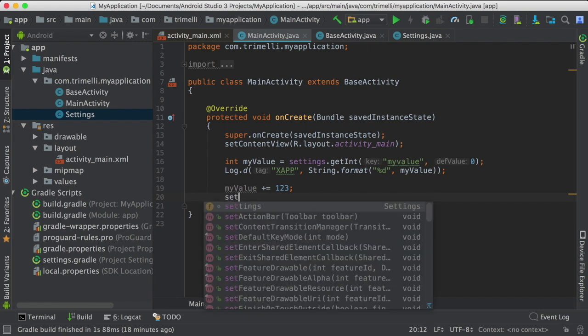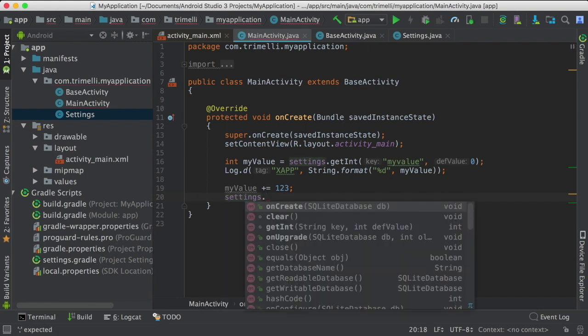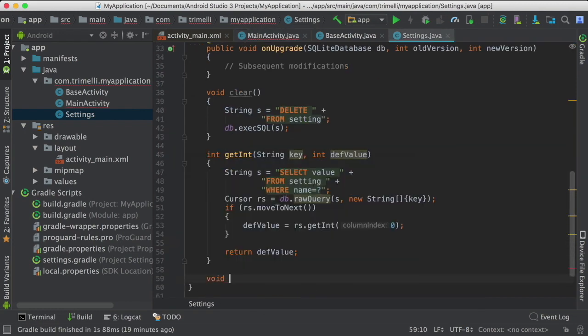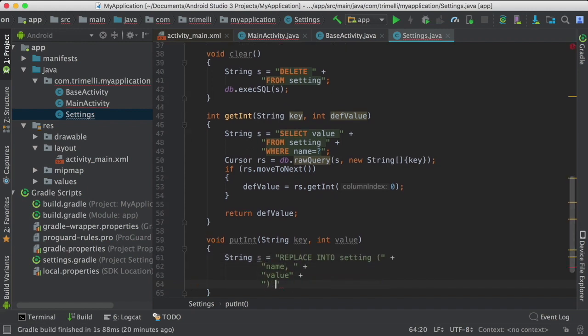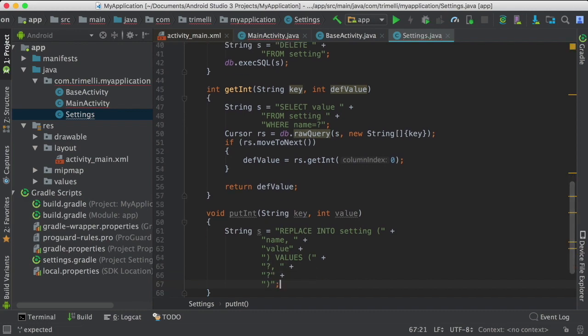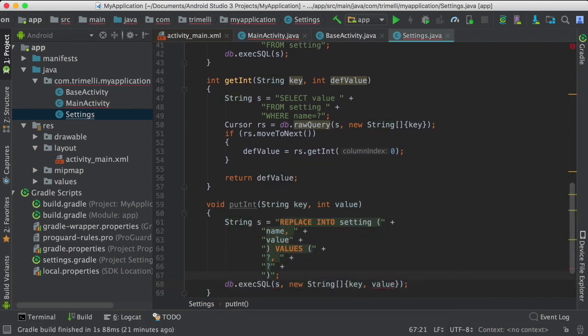Now we need a setter function, which requires a key for the variable name and a value. Since the native integer has no string converter function attached, we wrap it into an integer object.